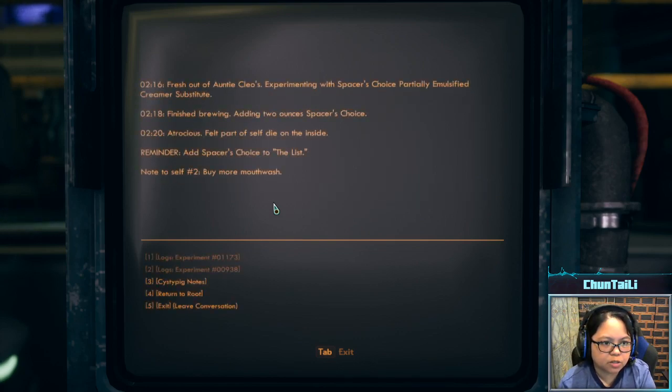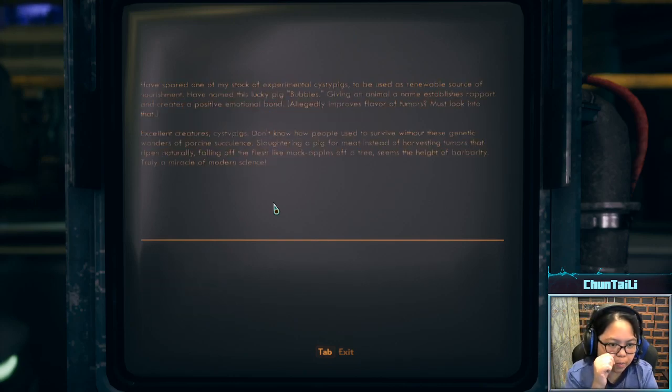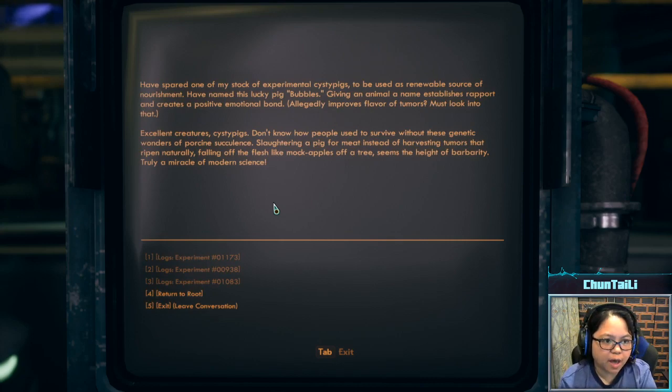Fresh out of Anticleo. Experimenting with Spacer's Choice partially emulsified creamer substitute. Finished brewing, adding 2 ounces Spacer's Choice. Atrocious. Felt part of self die on the inside. Add Spacer's Choice to the list. Buy more mouthwash.